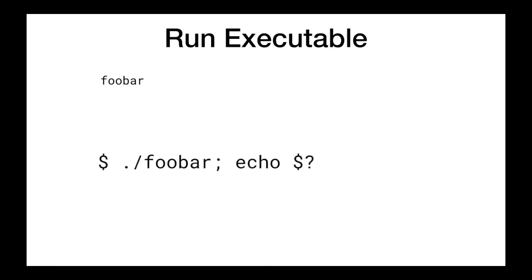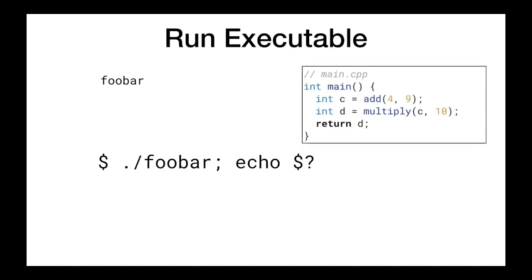Now we can execute it from the command line, but it doesn't output anything. There's no print statement or anything. All it does is perform a couple of silly computations and return the result from the main function. The main function adds 4 plus 9 to get 13, and then multiplies by 10 to get 130. So when we run the program and show the result, it prints 130 to the screen. That echo question mark part is just a command line thing to print out the results of the most recent command, which was our foobar program.